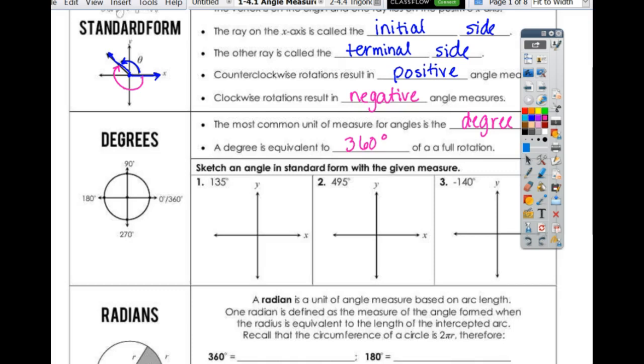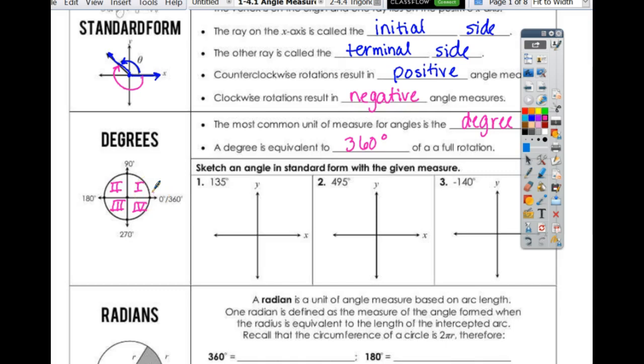And if you look at the circle, if you notice it's cut into 4 by my axis, right? I have the x-axis and the y-axis, which gives me 4 quadrants. And so we have quadrant 1, 2, 3, and 4. And since the 360 is divided in 4, that means you get 90 degrees each quadrant, correct? So if I start here and I rotate up, that's 90 degrees. If I go another 90, that's 180. If I go another 90, it's 270. And one more 90, it takes me back to 360.